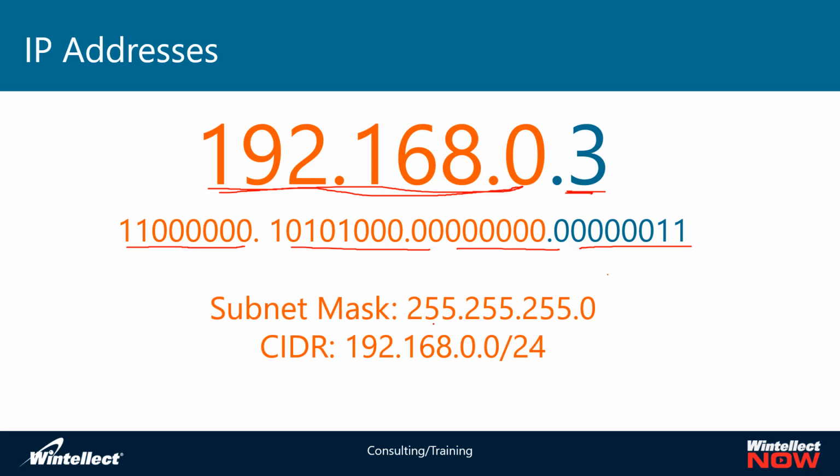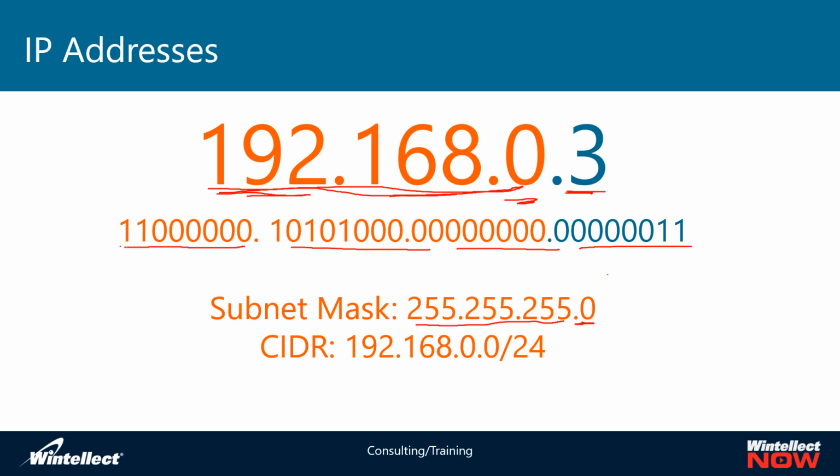And really all of these things are doing is determining which part of an IP address is the network address and which part of the IP address is for the host identifier. So in the case of this particular IP address, if I have a 255.255.255.0 subnet mask, I'm basically telling this that the first octet is full for the network address, and the second octet is full, and the third octet is full.